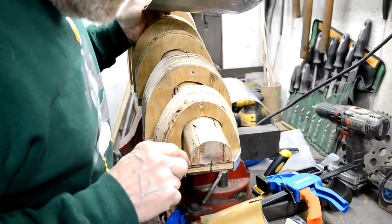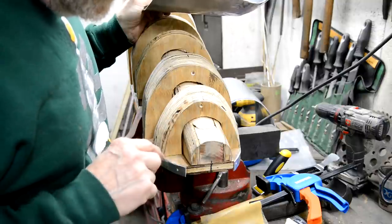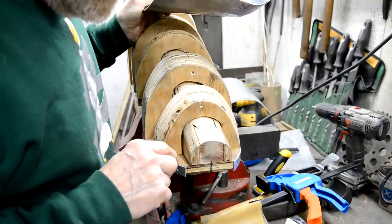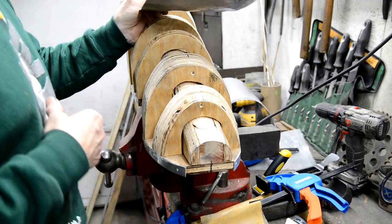This comes in right to there. You see there's a little lip here on the actual base. The way it's formed, it comes in more. So if I make it to sort of fit that, it won't quite fit the base.